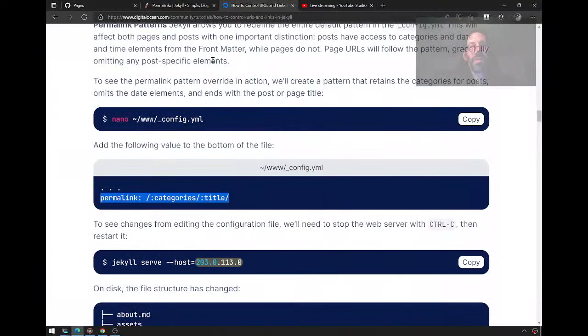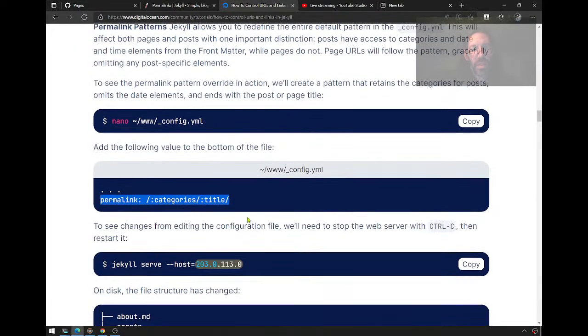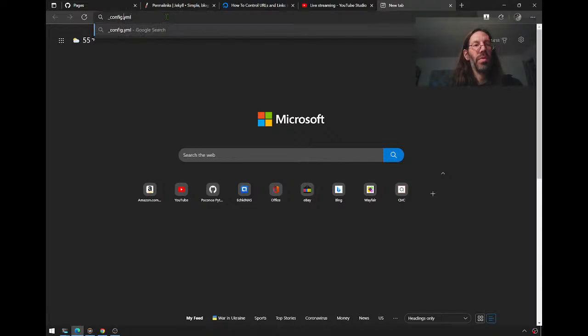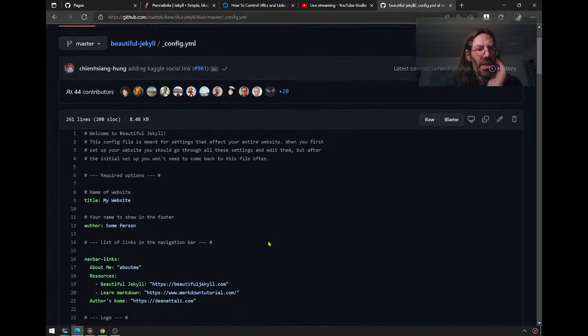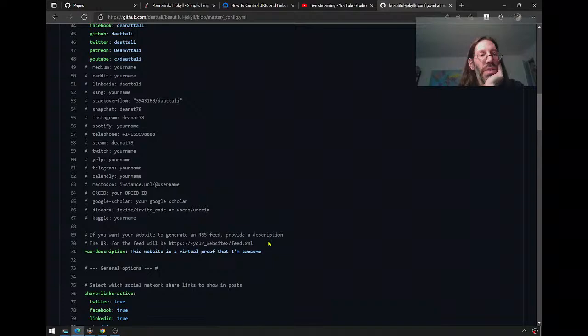So I guess what I want first is an example YAML file. I think it was config _YAML. Yeah, _config YAML. Specifically for Jekyll, because these YAML files can define so much about a site. All we want is just the few lines that are necessary for configuring a site. You see all this stuff?